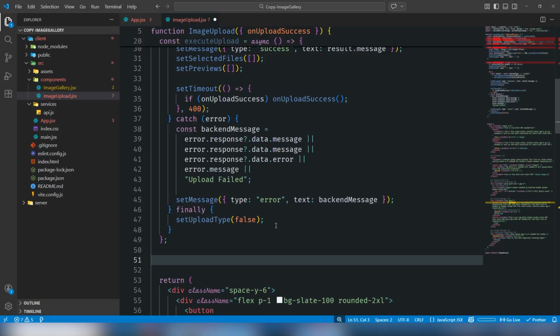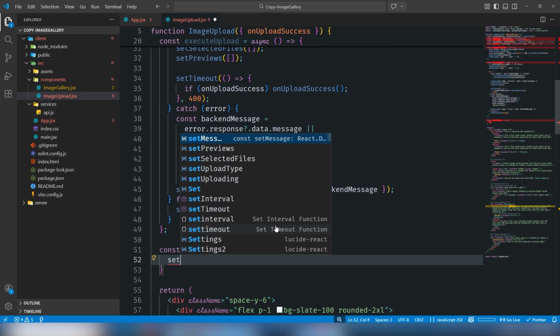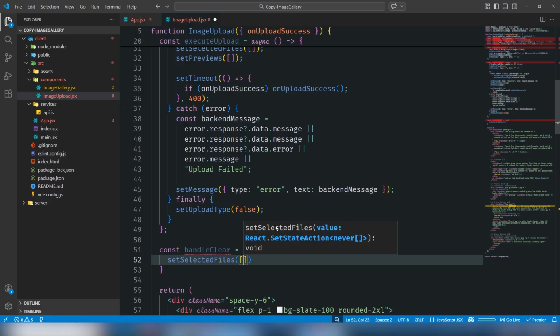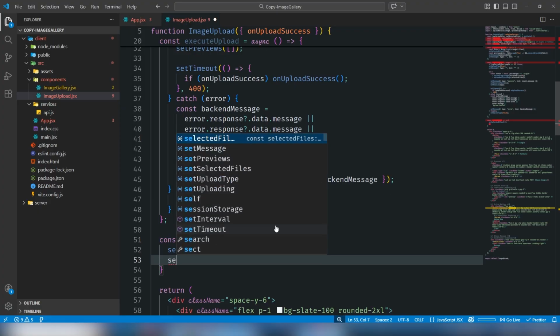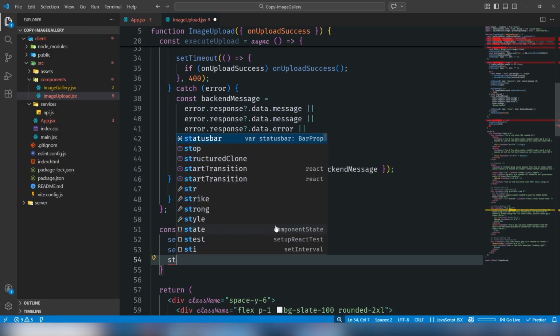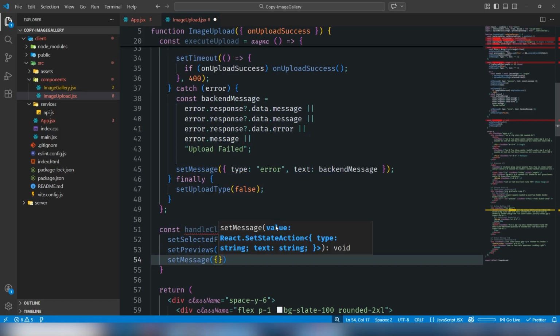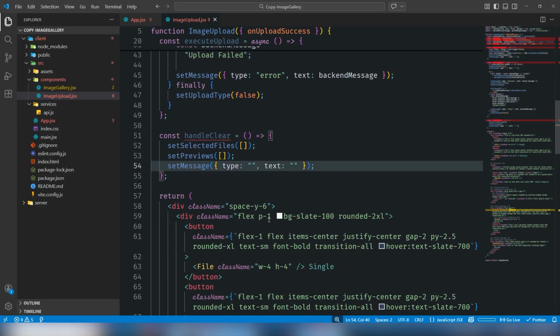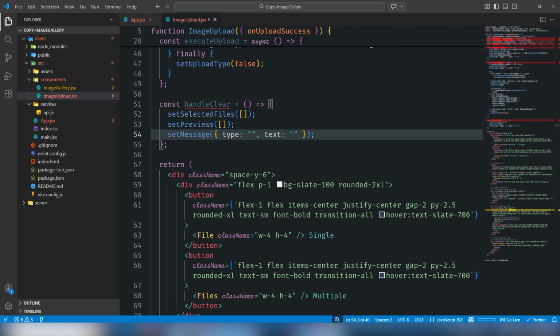Okay, let's do that. handleClear. setSelectedFiles, nothing. setPreviews, nothing. setMessage as an object with type nothing and text nothing. So let's implement them inside the project.